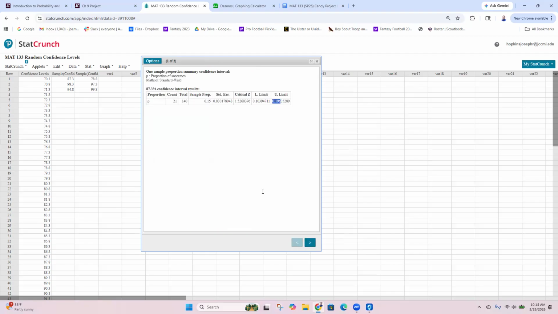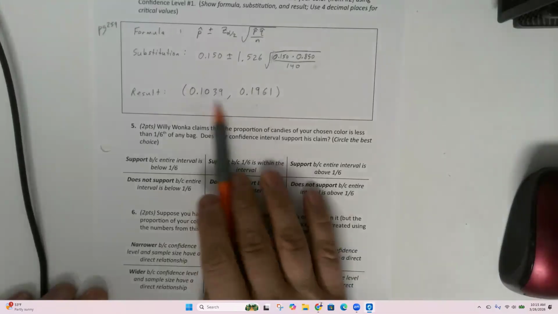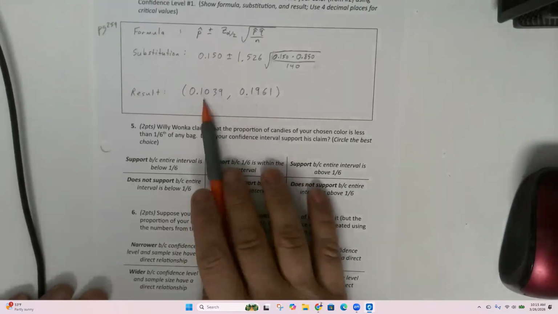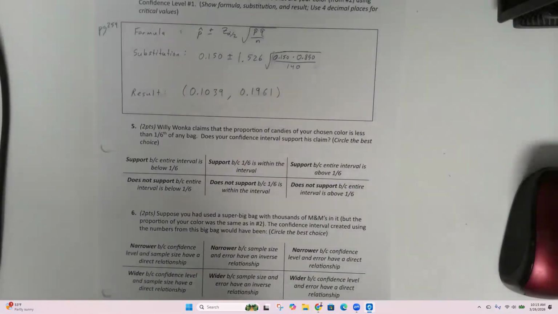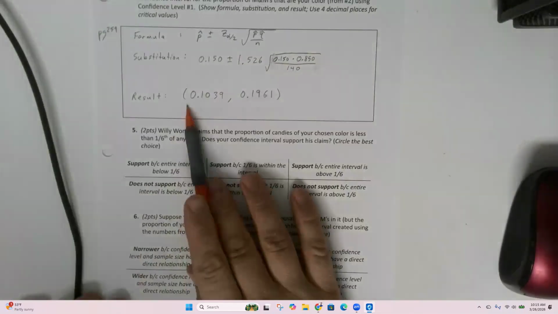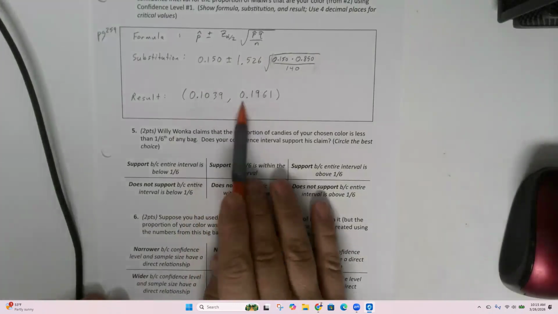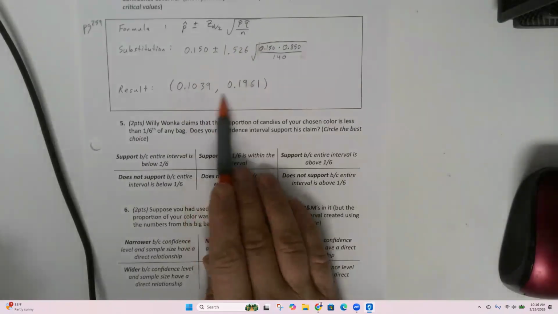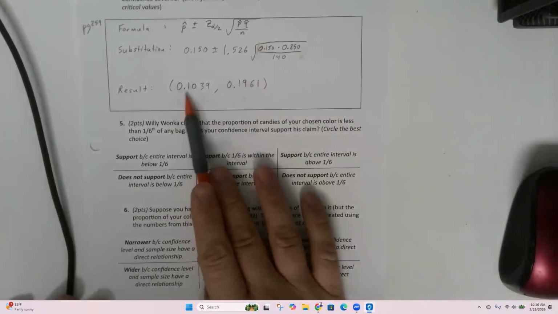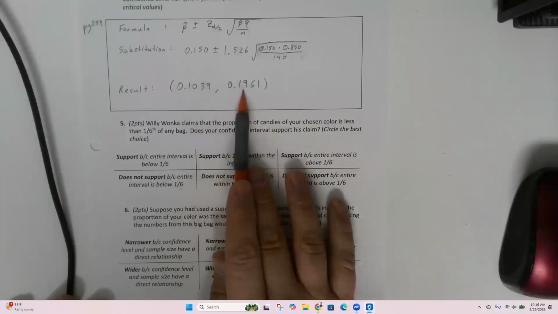I was curious if the plot gave me anything. It doesn't. Okay. So you're going to write your lower limit and your upper limit on your paper, and you'll put parentheses around it. Okay. So what this is saying is, I don't know what proportion of M&Ms are blue. Okay. I'm guessing it's close to 15%. How close? Well, I'm 87% confident that it's somewhere in this range. 87% because that was the confidence level I'm using. 87% confident that it is somewhere in this range. It's somewhere between 10% and 19%.